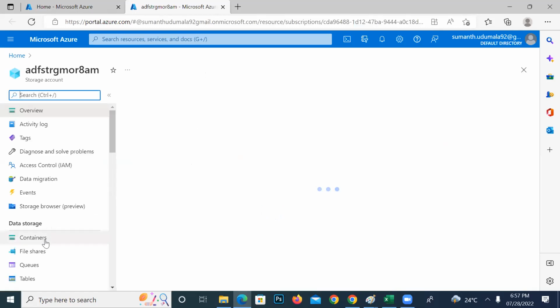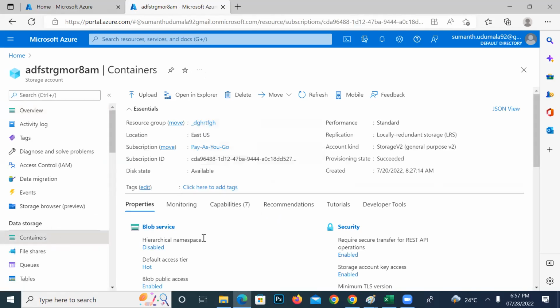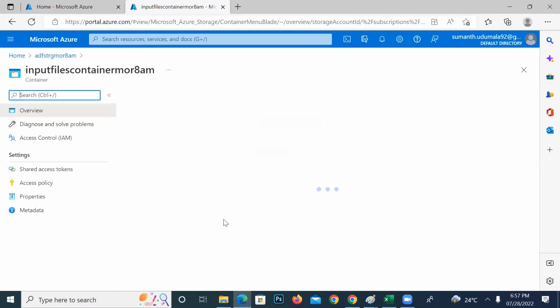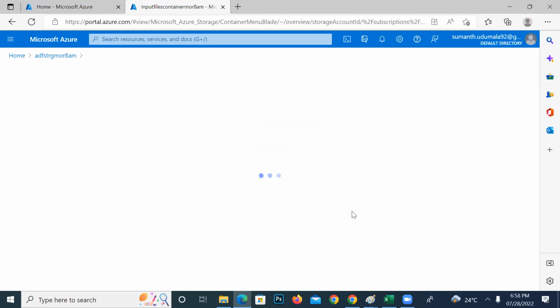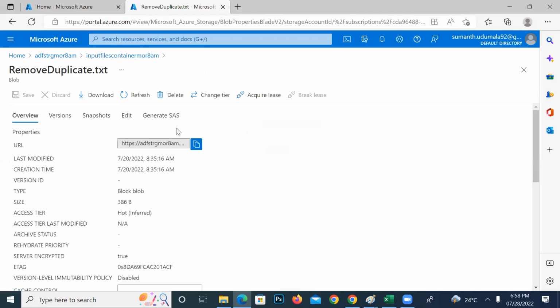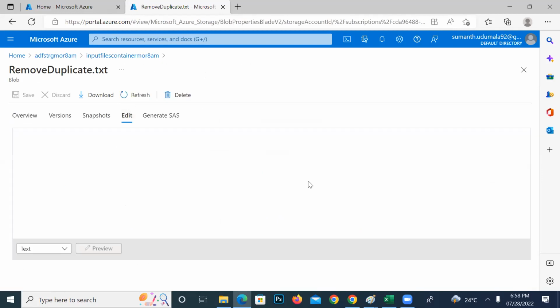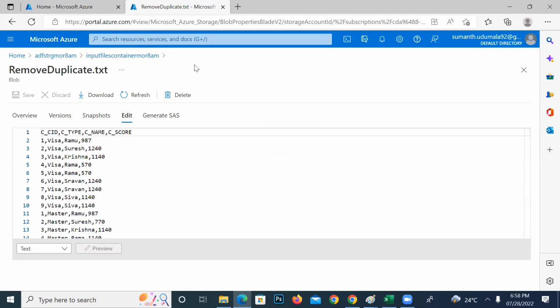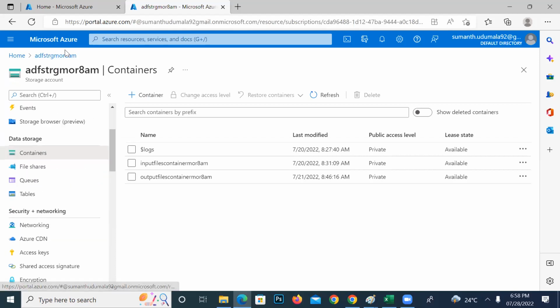See here, I have containers in the storage account. That data can be stored in the blob service. Now, the 2 containers I have are stored as import files. So we have some textual data which I uploaded from my local machine. Okay. So next, if I go for ADF, I'll go into the ADF resource.